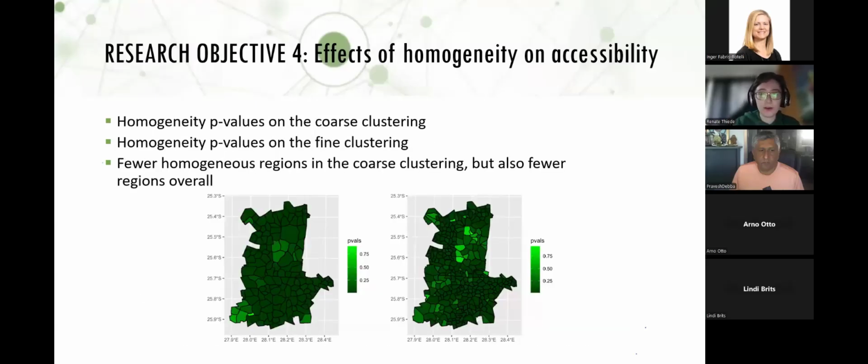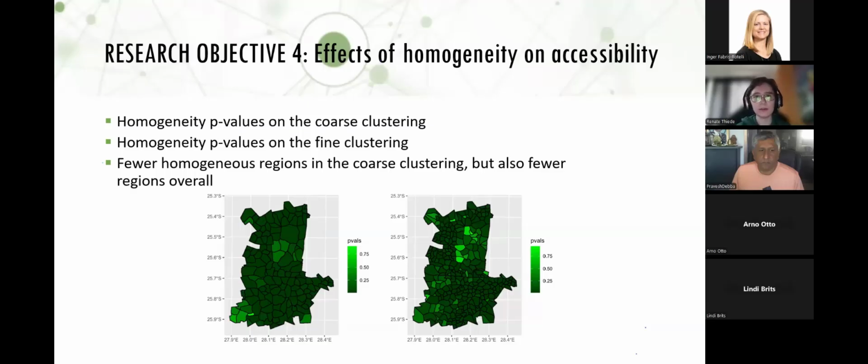And then here are the homogeneity results based on these two different, the coarser and the finer subdivisions. So there are some differences. You can see broad similarities towards the sort of top middle. There's a bit more homogeneity, and towards the bottom western side, there's a bit more homogeneity, and so on. So they broadly don't give wildly different results, which is good, makes sense. But they do give different levels of information.